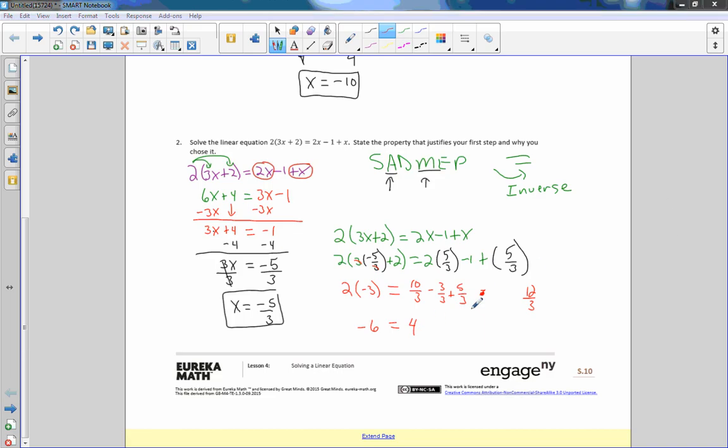Okay. In case you noticed my hesitation while I was doing that, I was noticing that these were not going to come out to be equal. And I did make one small mistake, and that's why they aren't. I forgot my negative. My answer is -5/3, so I didn't put a negative in here, I put positive. So I need to change this a little. This should be -10/3, and this should be -5/3 right here. So now I have -10/3 - 3/3, which is -13/3, -5/3, which is -18/3, which comes out to be -6. So it is -6 equal to -6, and therefore it does check. Okay, so I forgot my negative sign when I was checking.